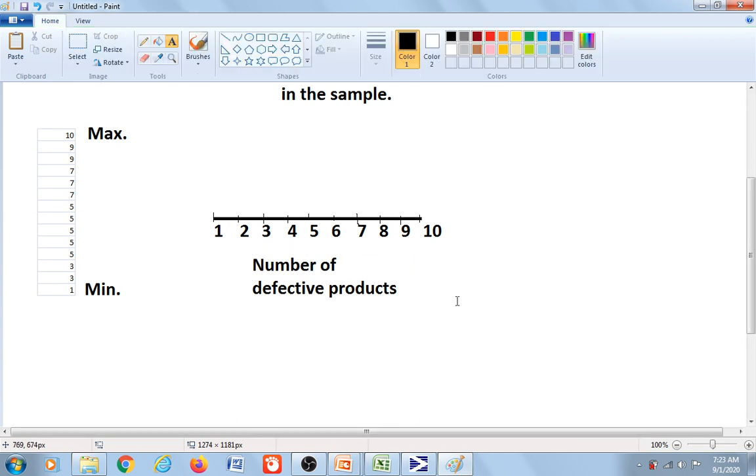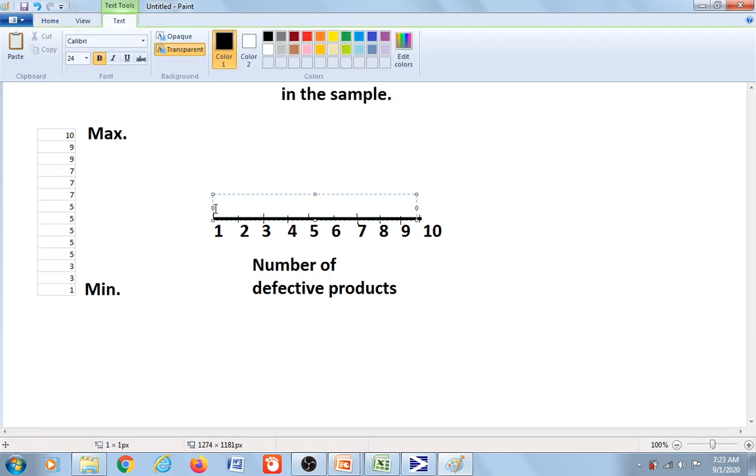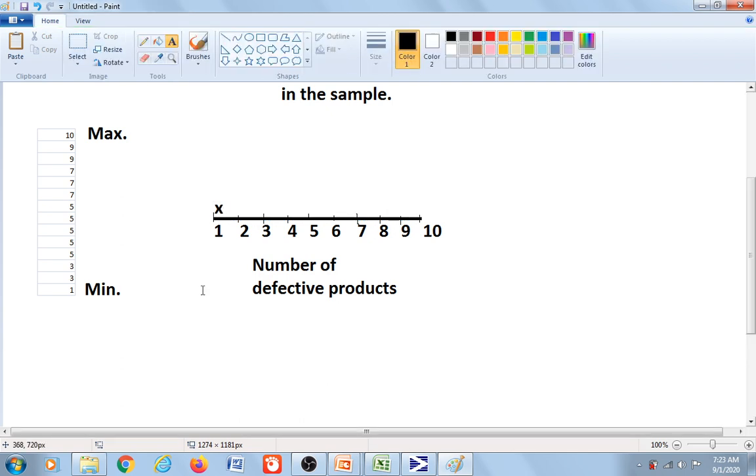See, number 1 appears once, so we just put a dot, but I don't think that I can make a dot, so I will just use X. So this is an X, number 1 appears once, and there is no number 2.